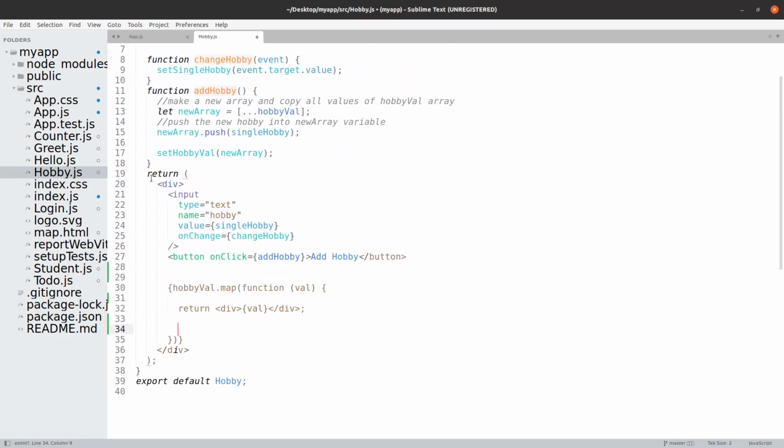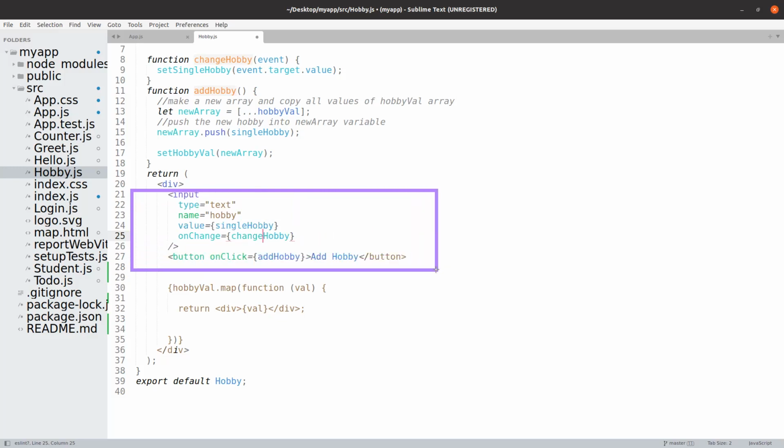So now let's look at the HTML of the hobby component, where we are able to add a hobby, and then we are able to show hobbies. Correct? So how we will do the division is that we will divide it into multiple components. The first component is going to be my hobby form, which contains all the form elements. The second is going to be my hobby container that shows me all the hobbies.